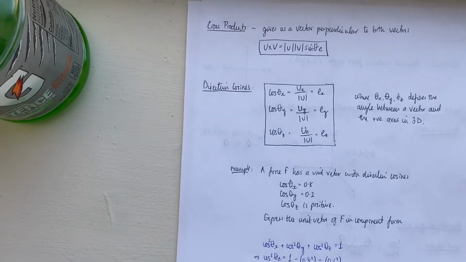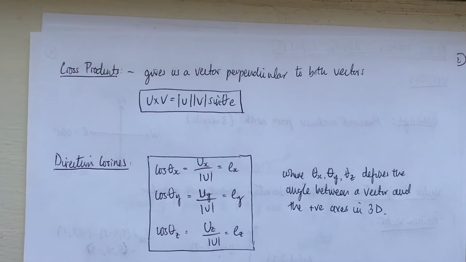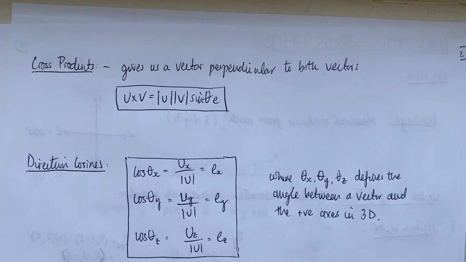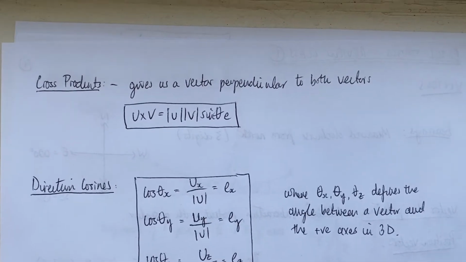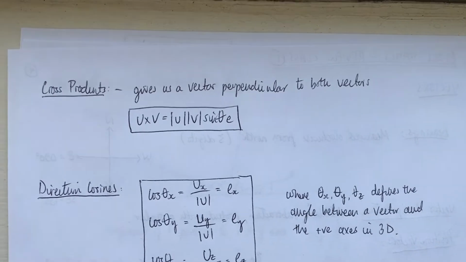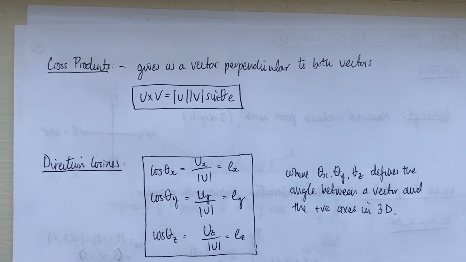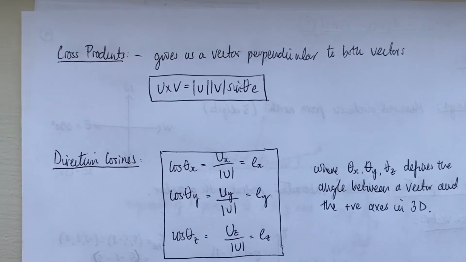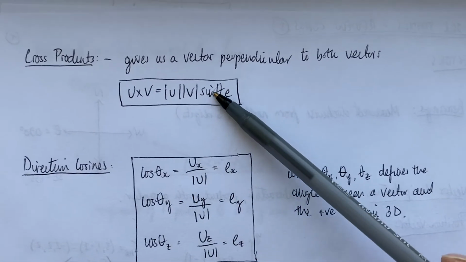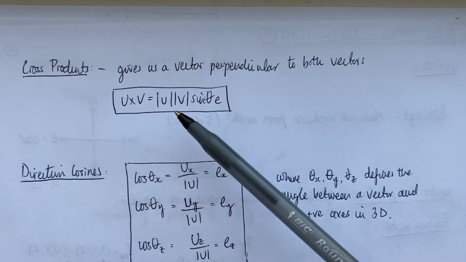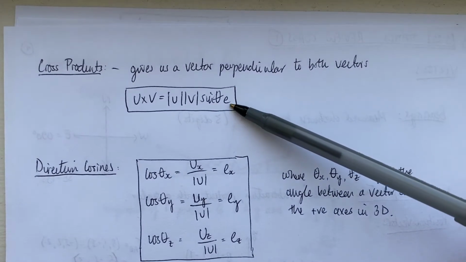So that's dot products. Let's have a quick look at cross products. And we've typically been using the cross product to find a vector which is perpendicular to two other vectors, right? So let's say we wanted a vector w that's perpendicular to both u and v. We just take the cross product of u and v, and that gives us a vector that's perpendicular to both. We can also use it again to find the angle between two vectors, although doing the dot product is easier, so you probably want to use the other one. We also have this unit vector in here as well.